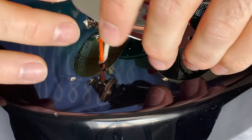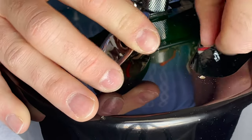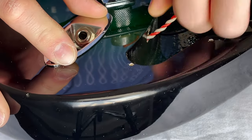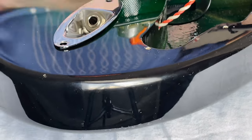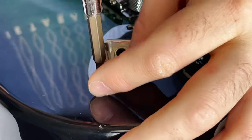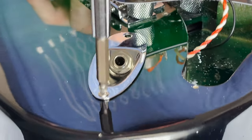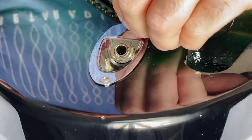Finally got it to melt enough that it connected. So pull this down so that all the cable is that way. Now let's rescrew in the output jack plate. All right, two screws for the output jack plate. One and two.